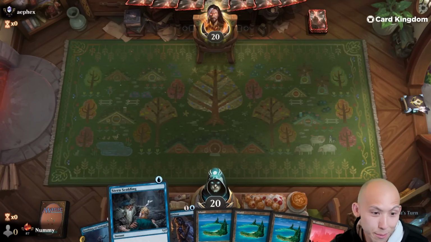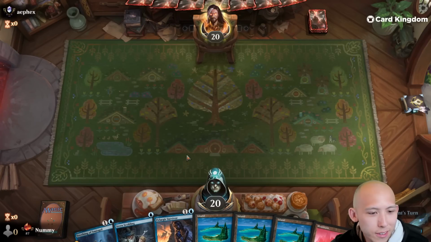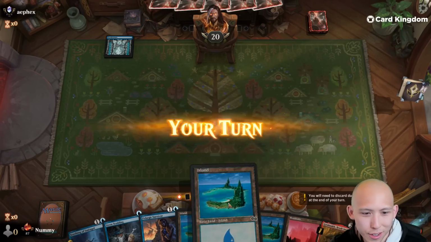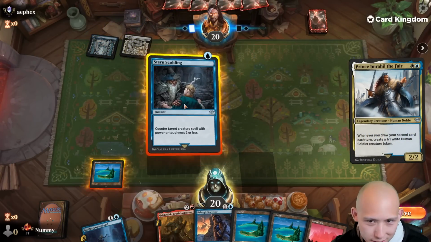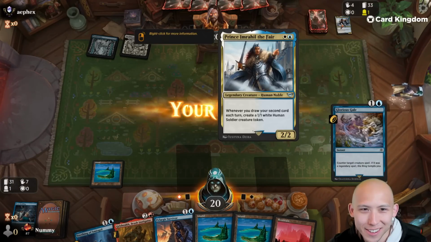I mean, there are some decent one-drops that the opponent could have here, but odds are I'm probably not going to Stern Scolding anything for the foreseeable future, the early game, just because Survivor can block so much of it anyways. That, however, is one of the things that it's nice to have.